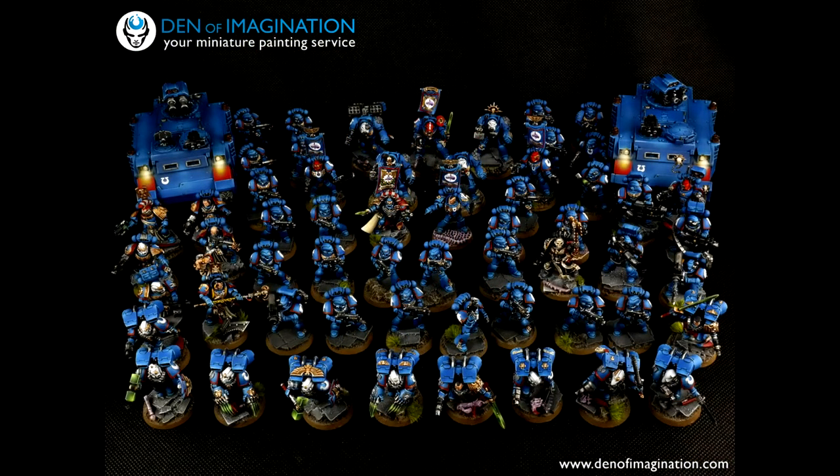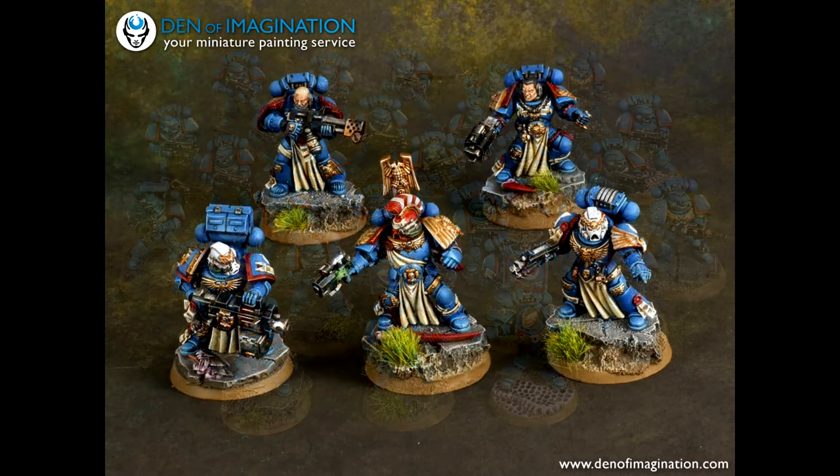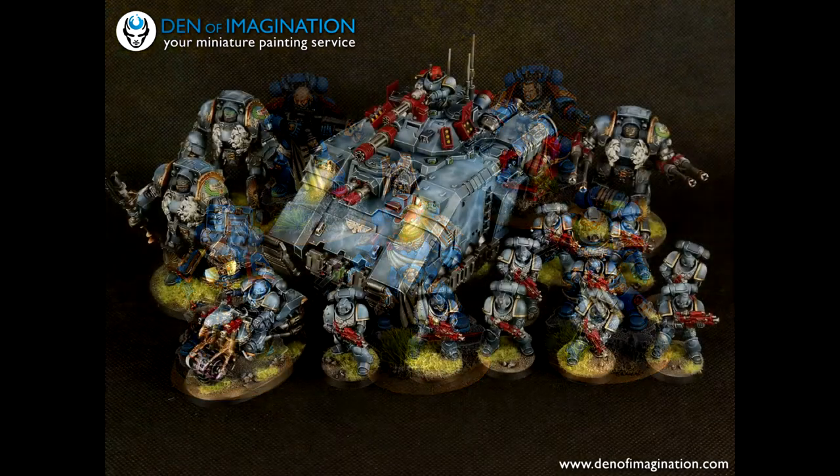And next project, we have an Ultramarines army. Those Ultramarines are really beautiful, looking really well. Bases are from Den of Imagination, some Alien Infestation bases and Ruined Temple bases. And the client wanted to have a theme that those guys are fighting Thanos.